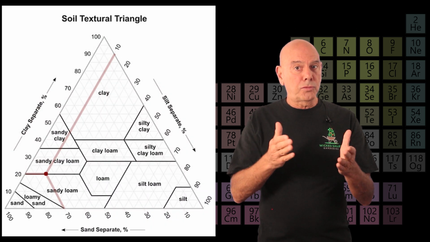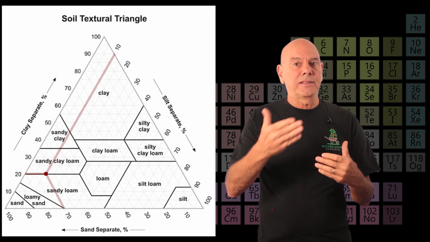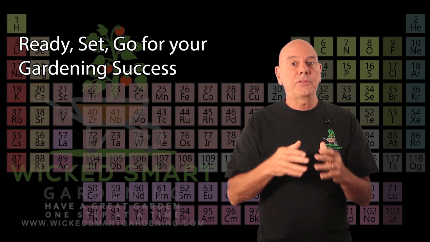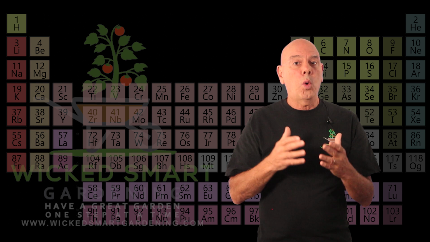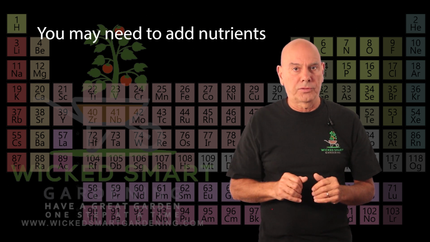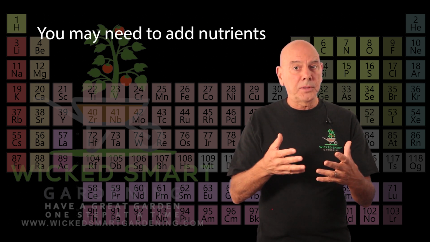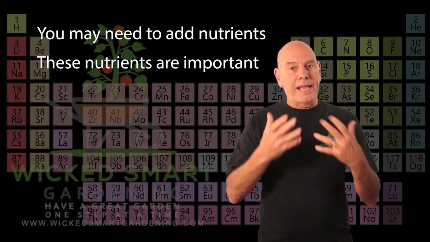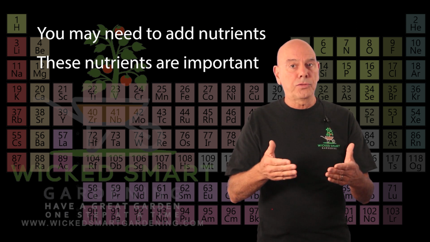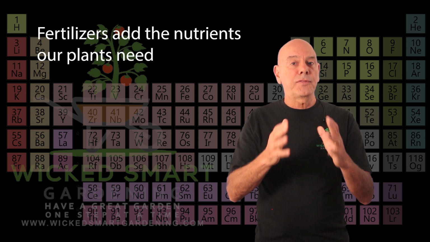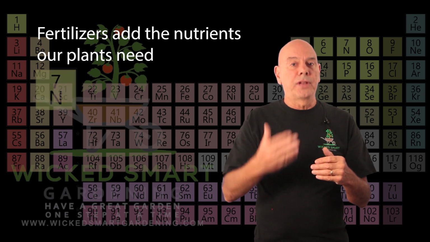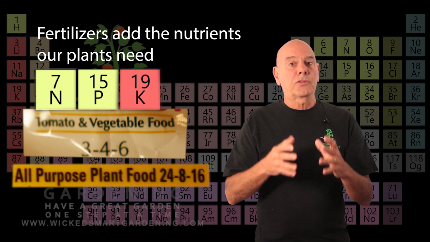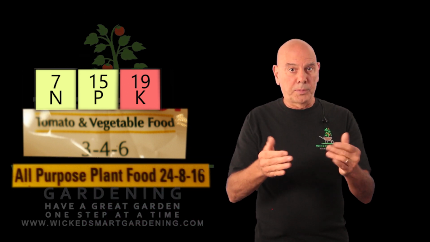Depending on the composition of the soil we have, right, which is the balance between sand, silt, clay, and compost, which I talk about in a different video, as well as the soil pH, these building blocks may already be present, or you may need to add them for best results. Now, if there aren't enough of any of these building blocks in the soil, our plants won't be able to grow as well as we want them to. Now, to add or supplement these materials so our plants can use them, we can add fertilizers. And every fertilizer you can buy tells us the ratio of nitrogen to phosphorus to potassium, of N to P to K. Each of these building blocks serves a slightly different but really important purpose.